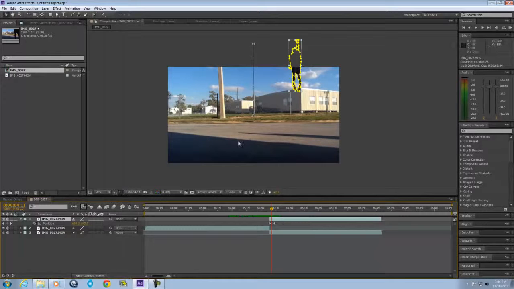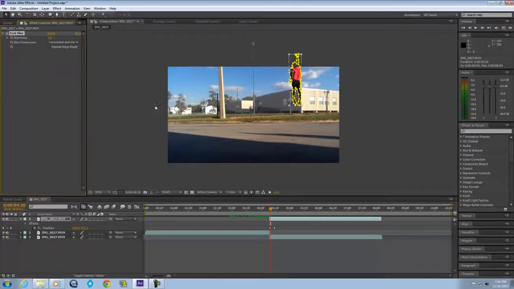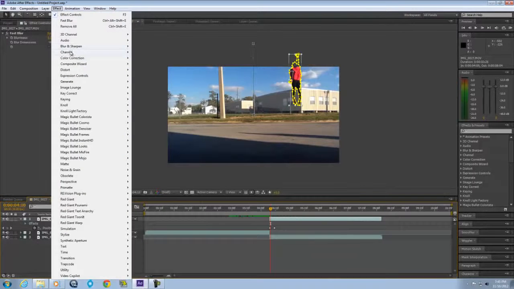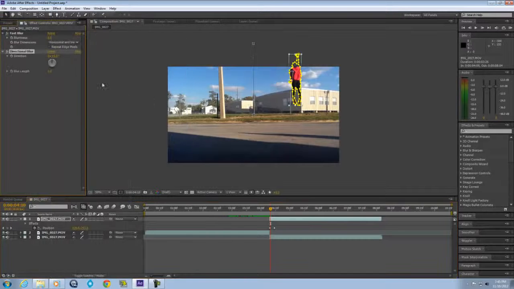Click on the top layer, and then go to effect, go to blur and sharpen, and then go to directional blur.